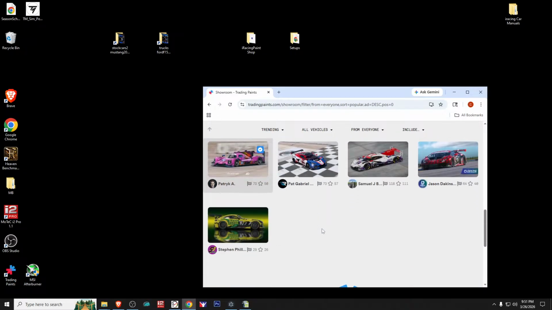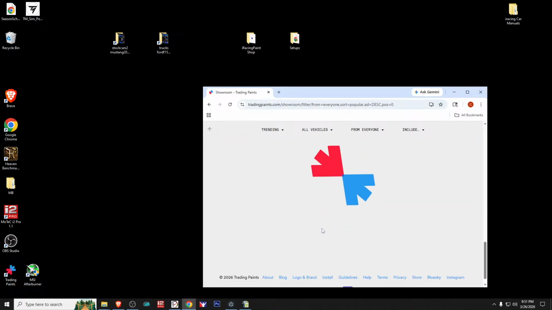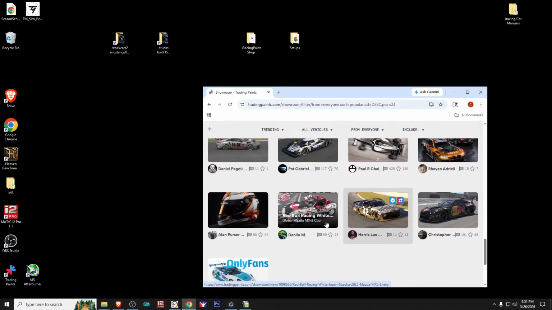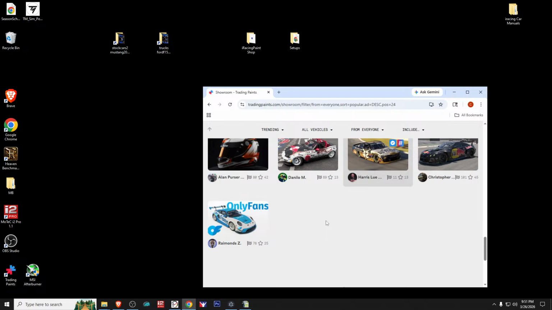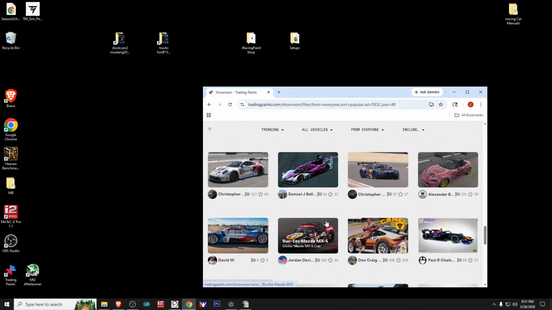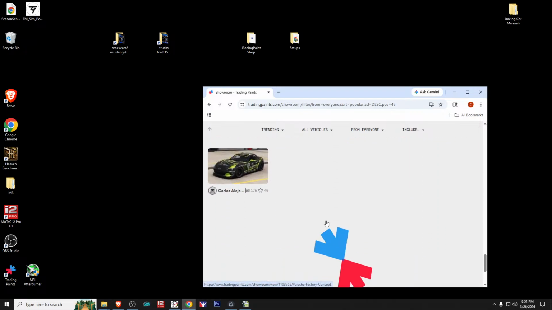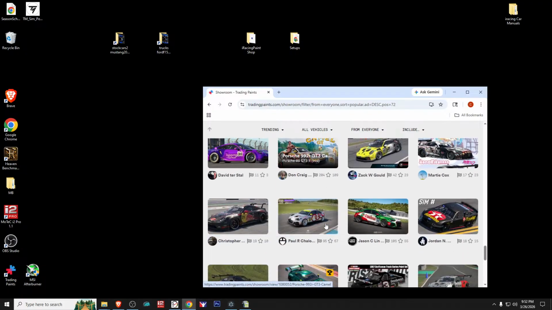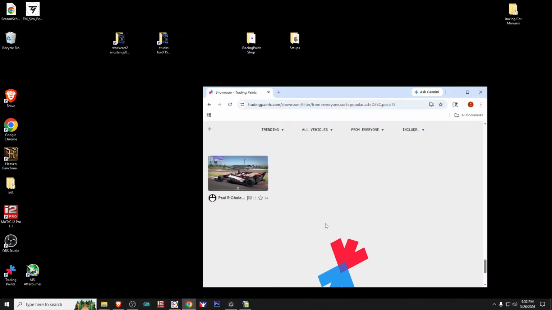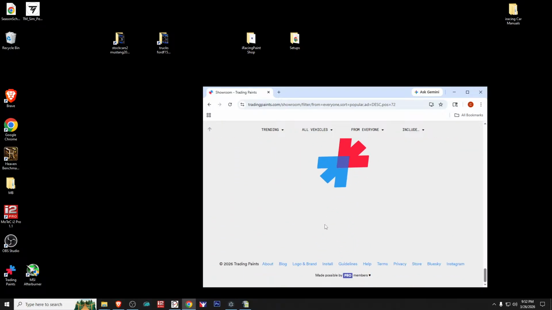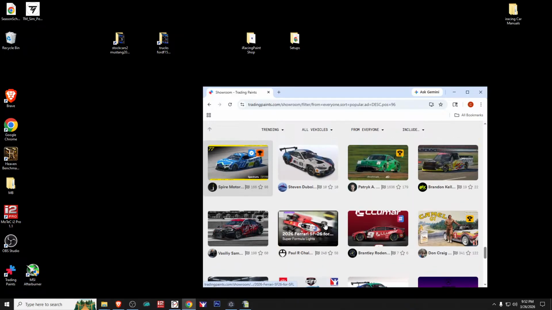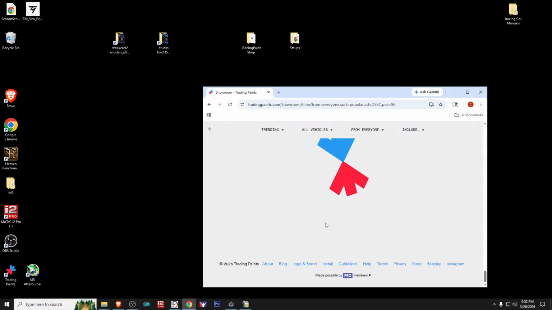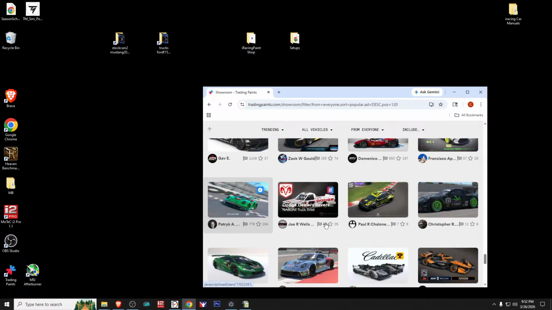I think this is how I found them the time I found them before, just scrolling through here and looking until I found something. They're in here, I just can't remember how to classify the type of paint scheme it is to find it. Right.